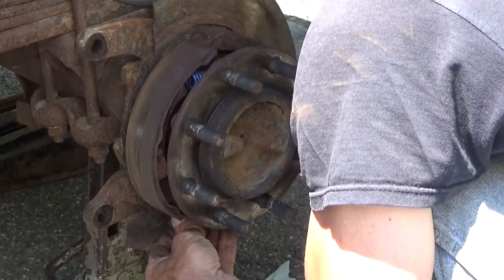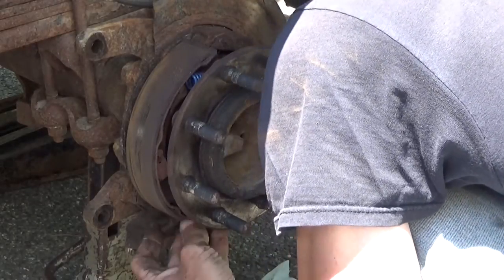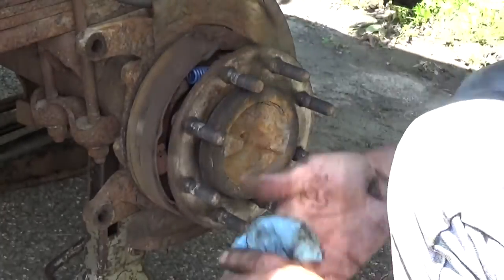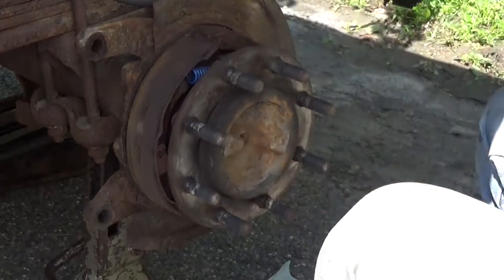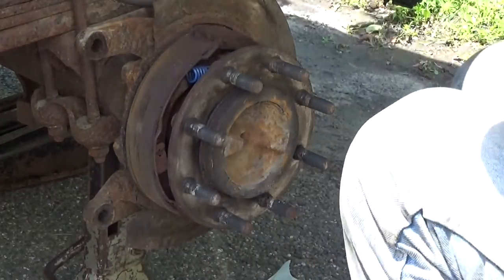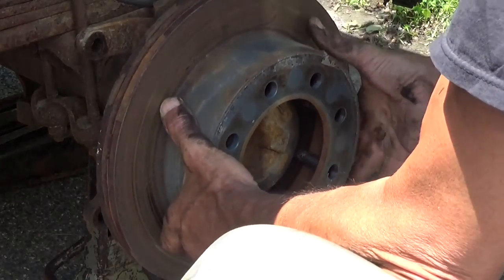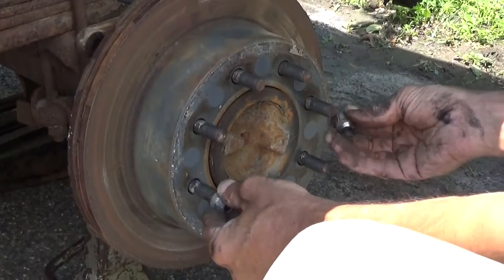You'll need all sorts of levers to do this. Not an easy thing to do, getting these back in. Adjuster is now back in place. Make sure that the brake pads are sitting. There's three contact points behind these on each one. Make sure that you're sitting on top of those contact points. Go ahead and set the drum back over it again. All the way on. Grab a couple of those lug nuts. Spin them on.